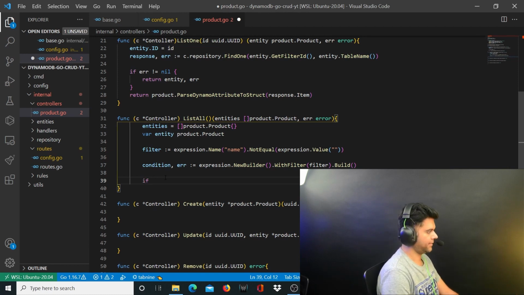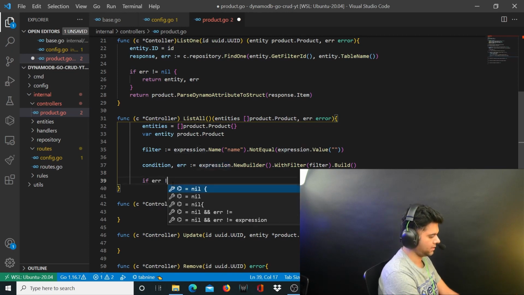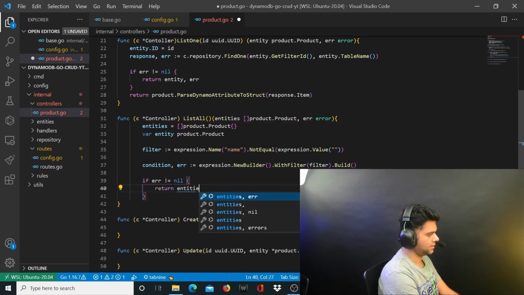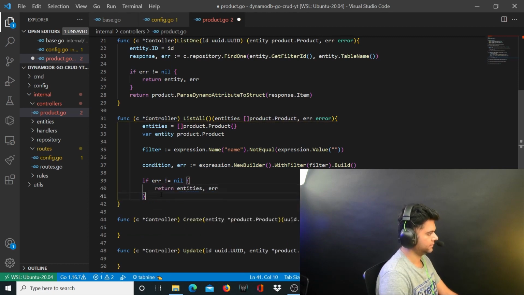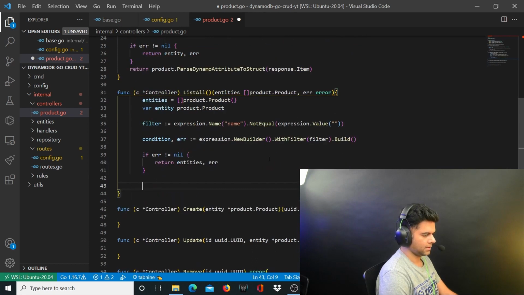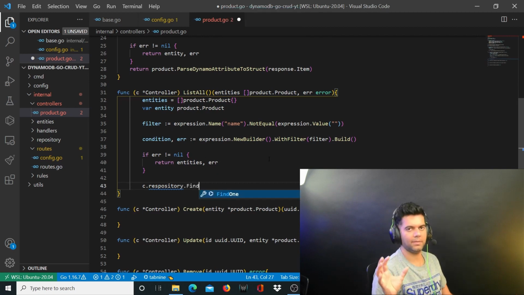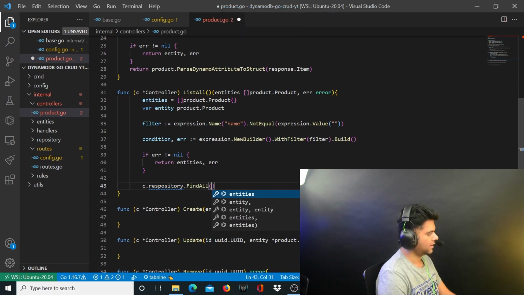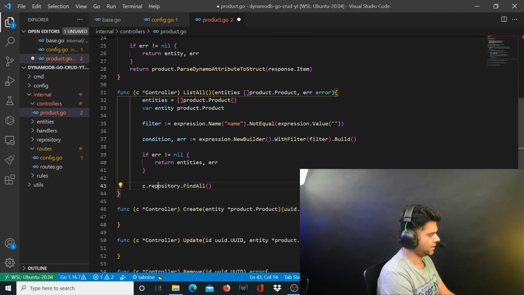So at this stage itself, we might have an error, so I want to handle the error. We'll say if error not equal to nil, return entities, comma, error. And then you want to use your repository to run the actual database level function, which is find all. In your repository is where you'll find this function, repository, right? The spelling in my case is wrong.